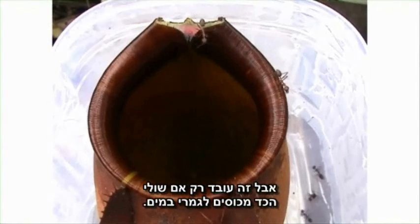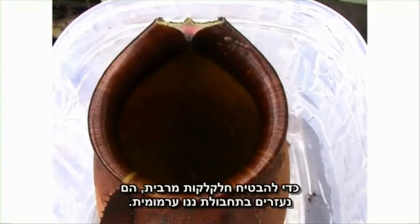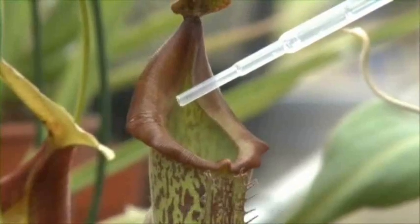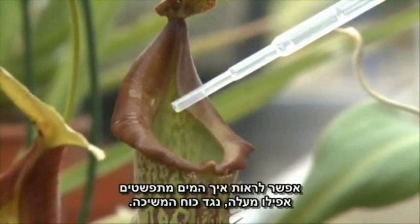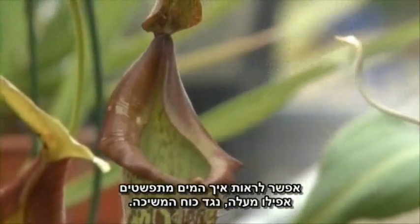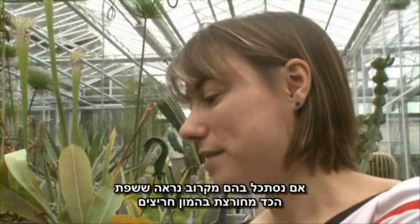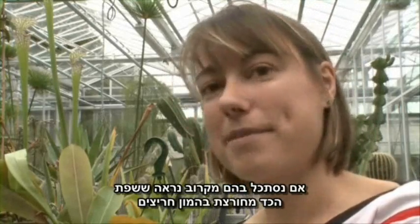Pitcher plants eat insects that slip into them, but they don't work unless all of their rim is covered in water. To make sure they're as slippery as possible, they have a nano trick up their sleeves. You can see how the water spreads, even upwards against gravity. If we look at them, we see that they have lots of grooves running across their rim. And in between these grooves, if we look on a nanoscale, there are even smaller grooves.